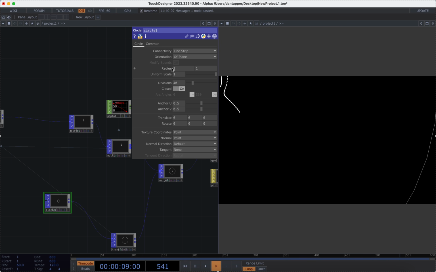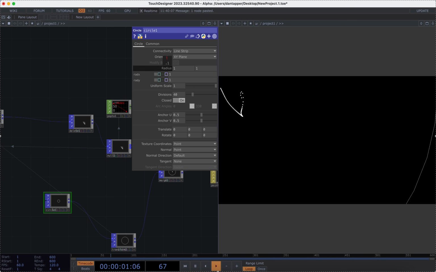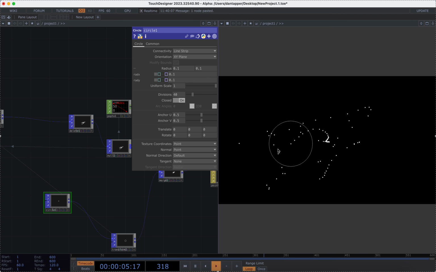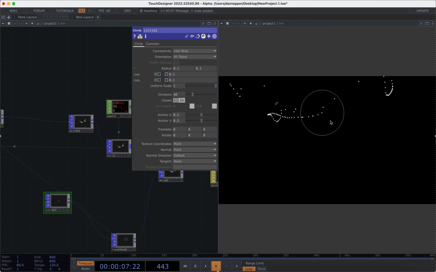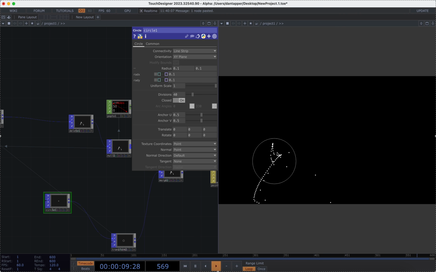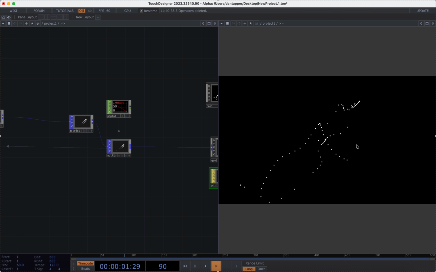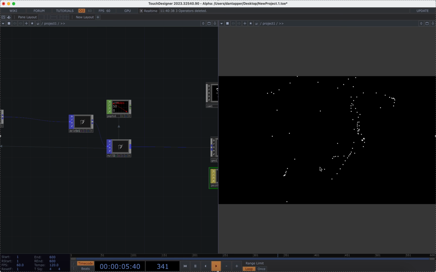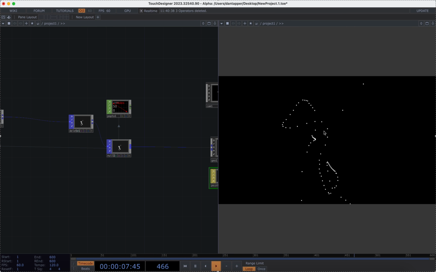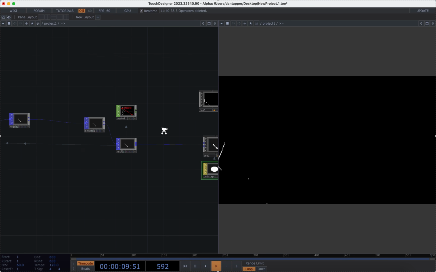It's also really big, so let's turn down that radius to a much smaller value. There we go. We don't need to continue to see that, so I'll delete that. But we get the idea. We have now this version of our particle system that essentially follows the mouse and spawns these particles.